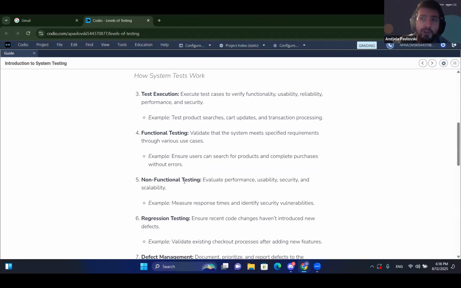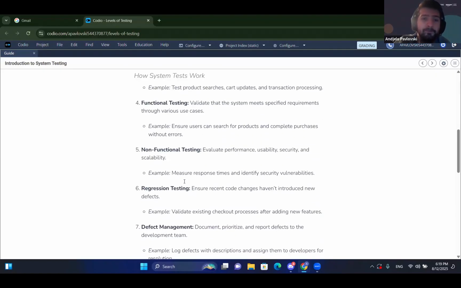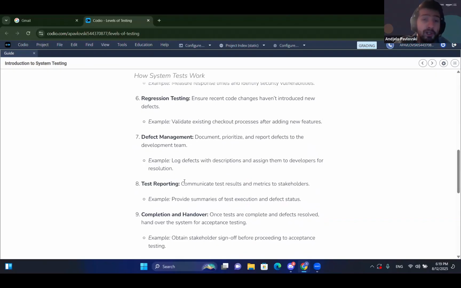So how does the page work under a specific amount of users? How fast is the response time? So this is also covered within the system testing. And then moving on, we have regression testing. Again, after the integration testing, this also includes regression testing, meaning that when there is a code change, we have to make sure that nothing else is broken. We have defect management. Again, we have to note down any issue that we find and prioritize them based on the level of priority and severity of them accordingly.